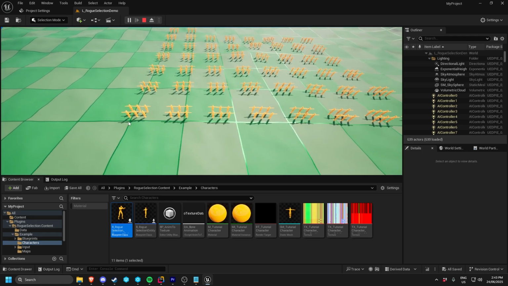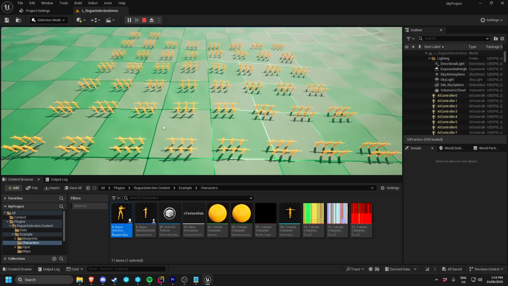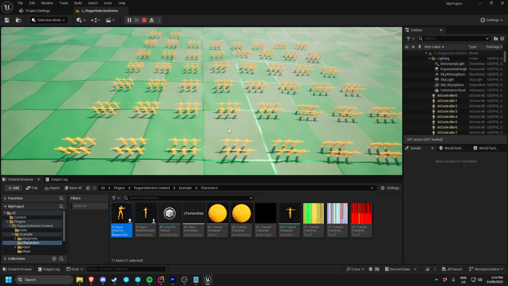And the other thing we can do is, if we've already got some selections, we can hold Shift and add to that selection, or we can hold Alt and remove from the selection. And if we hold Control, it's a group selection. So if you have the force group on, this will work the same.